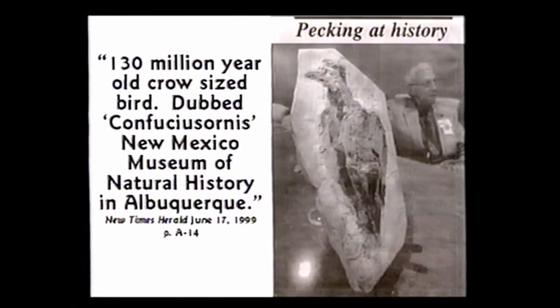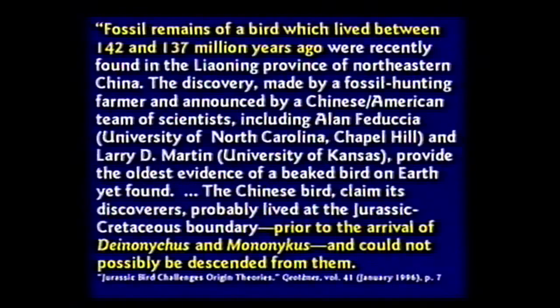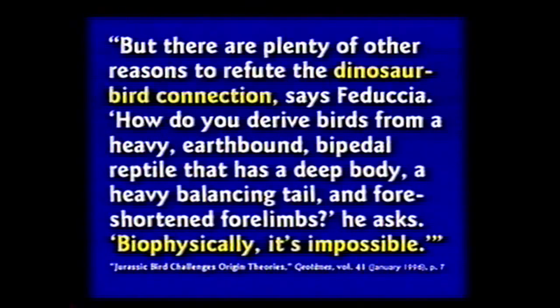That's a transition. Here's a bird supposed to be 140 million years old, much older than Archaeopteryx, from Science News. Fossil remains of a bird 142 million years old. And it's a fully formed bird. There are plenty of other reasons to refute the dinosaur-bird connection, says Fiducia. How do you derive birds from a heavy earthbound bipedal reptile that has a deep body, a heavy balancing tail, and 4 shortened limbs? He said, biophysically, it's impossible. But they believe it happened anyway.